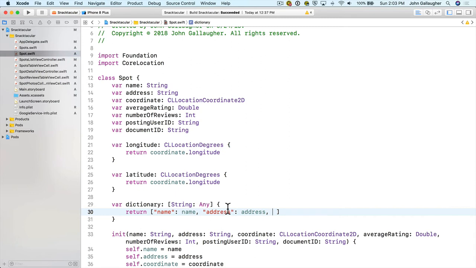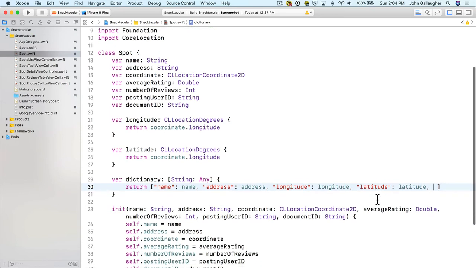So again, this is the string that represents the key, and if we say, hey, dictionary, and then in brackets, in quotes, name, it's going to give us the name value. If we say address, it's going to give us the address value, and we'll keep working through this. We're not going to do it for coordinate, but we're going to do it for longitude and latitude. So the key is "longitude" in quotes, colon, longitude, and then we're going to do the same for latitude. So again, I'll just copy this. "latitude" in quotes, colon, latitude, comma, and let's see, what else do we want to put in here?